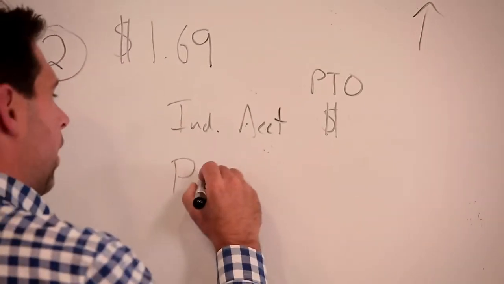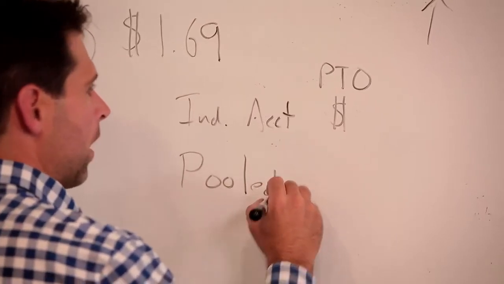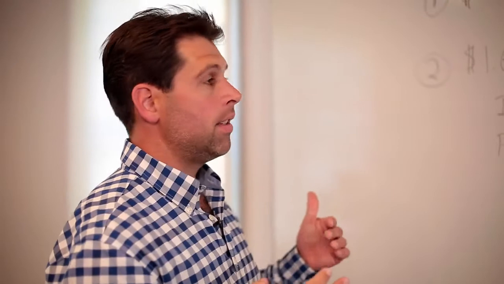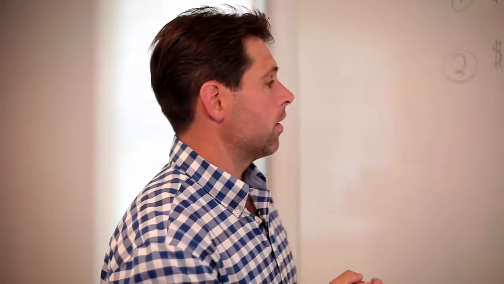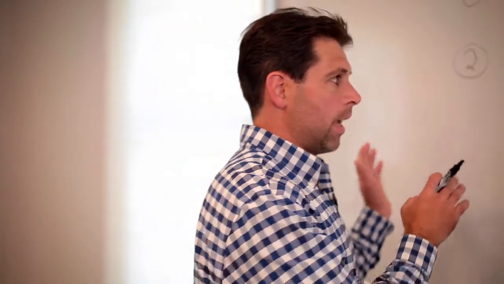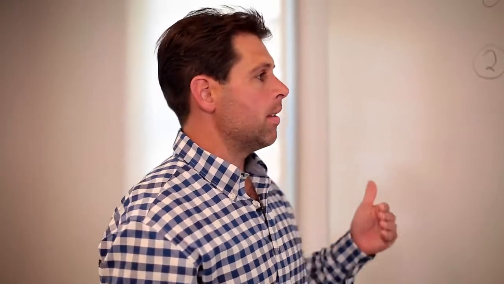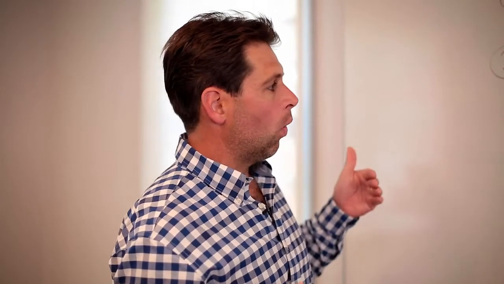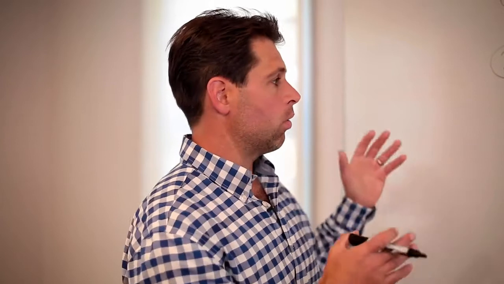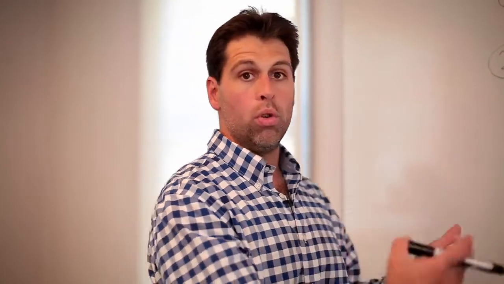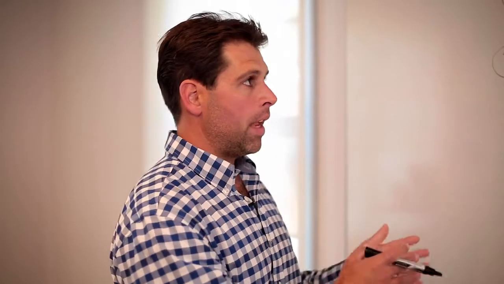The other way that we've seen is to do this on a pooled basis. They have the New York Safe and Sick Leave Act programmed in the payroll system, and they're accruing, let's say, 50 cents an hour, $1.69, going toward a pooled bank account. The way they reconcile is at the end of the year, they look at what was accrued on a total hourly basis towards paid time off versus what was used as a group, by all of the employees. Then they come up with a differential, and what they do with the differential is really up to the group. There are a number of different things they can do, but they would take whatever the excess was and then have to have a plan for what to do with it.